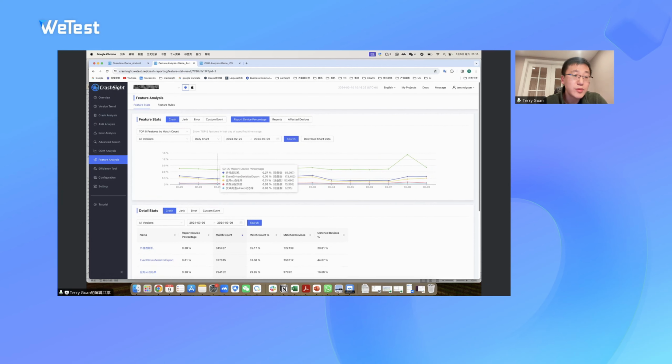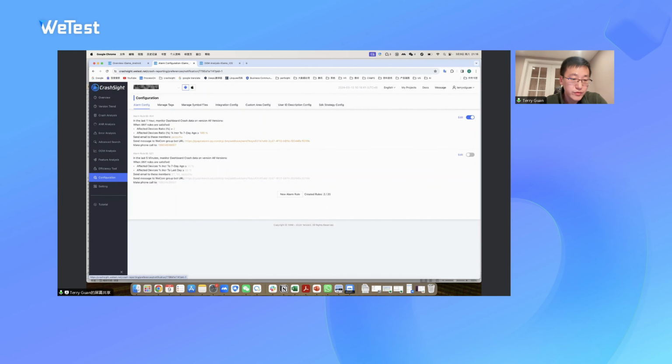Okay, here are some advanced features we would like to cover. I also want to mention some configuration and third-party platform support, for example, alarm configuration here.